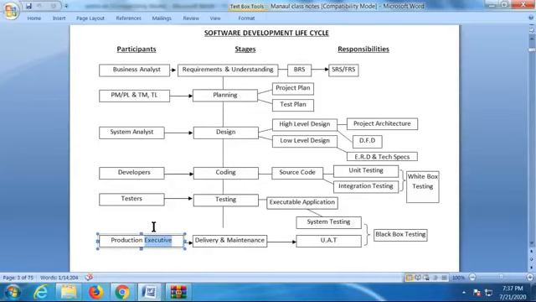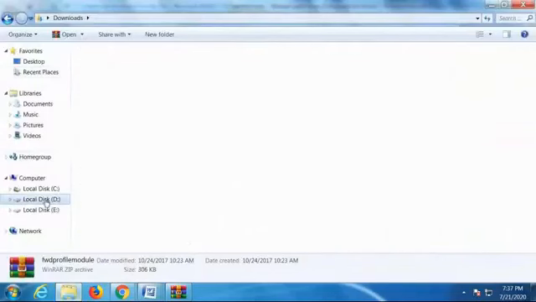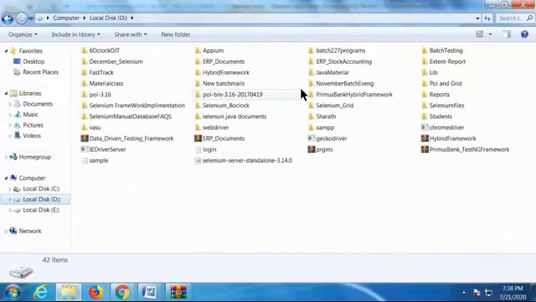100% any tester, any company will start testing after getting the executable application from the developer. Yes, am I right? We start our testing process as soon as the test plan is ready. What is our process? Tester process, you know. When developing is going on in a company, what is the role of the tester here?